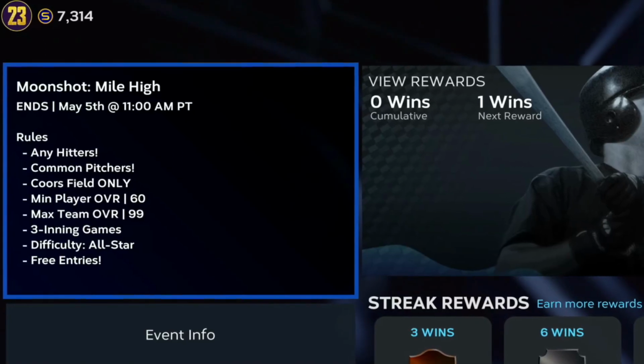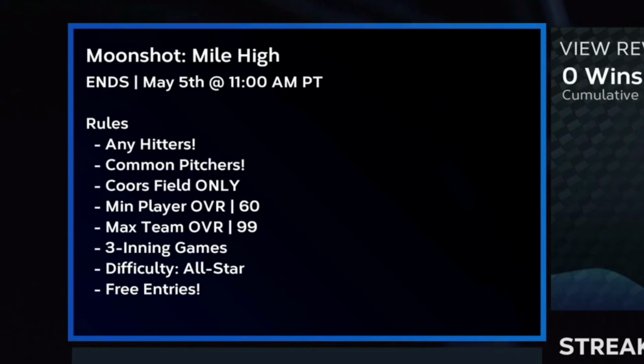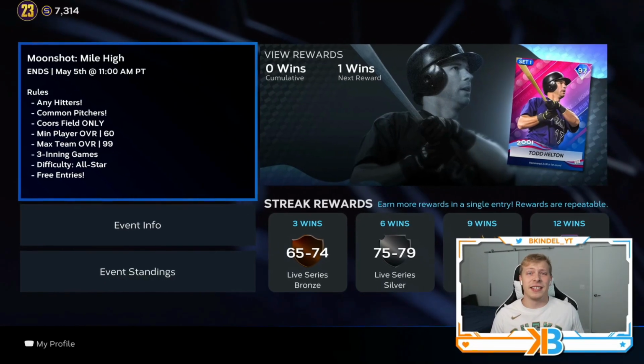We just got the Moonshot event in MLB The Show 23. This is an event where you can use any hitter in the game and you only go up against common pitchers and you only play at Coors Field, which is max elevation. So pitching obviously in this event is rough.